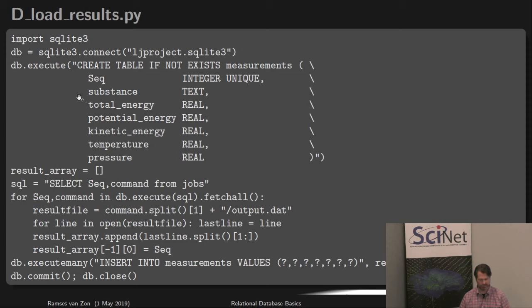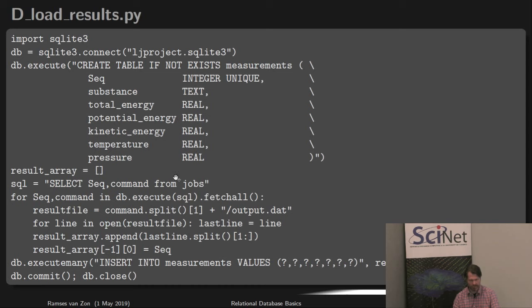I added an extra keyword here, unique, which I did because what I should have done there is made this into a foreign key that links to the other sec. But apparently when I wrote this, I forgot. So this is a foreign key linking to the job, a substance, a total energy, energy. So I'm creating a measurements table here.